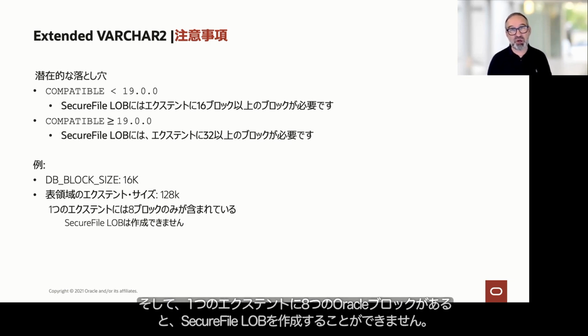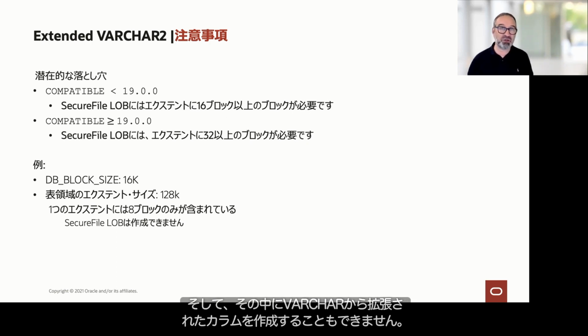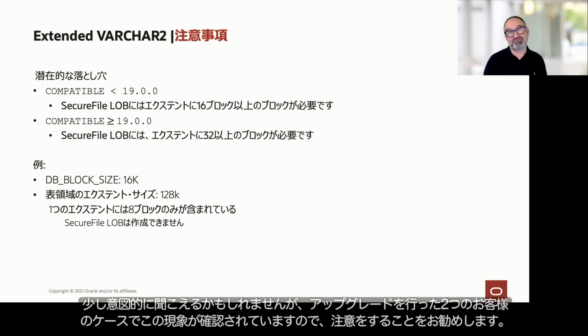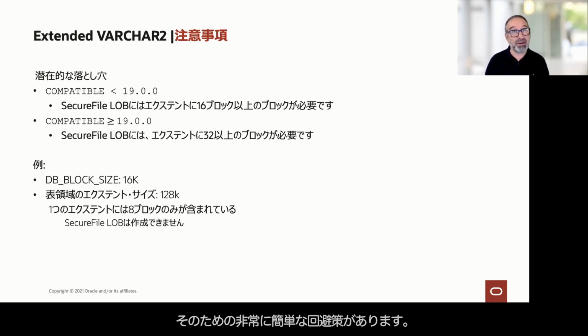And with 8 Oracle blocks in one extent, I can't create a SecureFile LOB, and so I can't create also a VARCHAR2 extended column in that. It may sound a bit artificial, but as we've seen this now in 2 customer cases with upgrades, I would like to recommend you to pay attention. There's a very simple workaround for that.